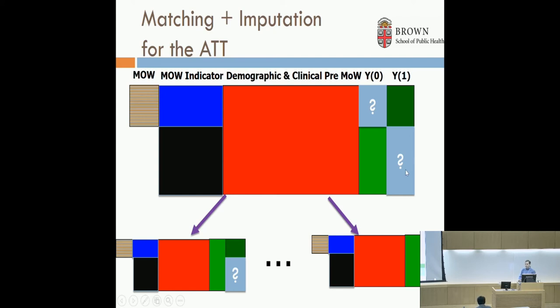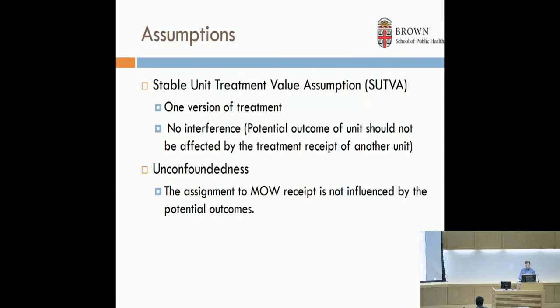What is the bottom part? The bottom part are all those people that could have received Meals on Wheels but did not receive Meals on Wheels. And this is less of an interest. We are talking about estimates here. This is about the population who received Meals on Wheels, who had a chance to receive Meals on Wheels, and what would be their outcome. The other part is less of importance, so I kept it aside. That's the average treatment effect on the treated. Some people will define it this way.